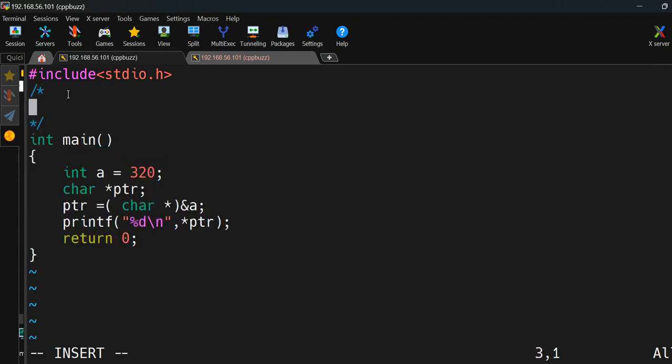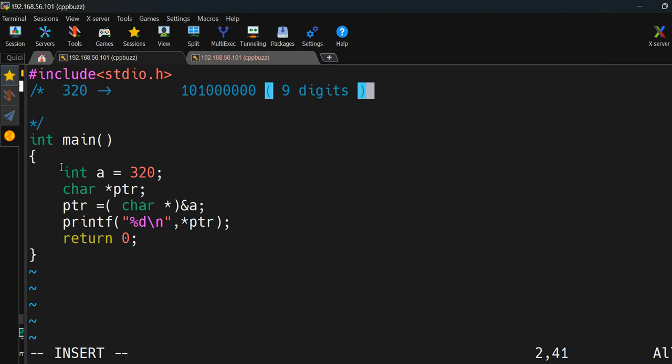If I convert 320 into binary form, the binary number is, I think, 101 and then 6 times 0. So basically 9 digits. This is the binary conversion of 320.